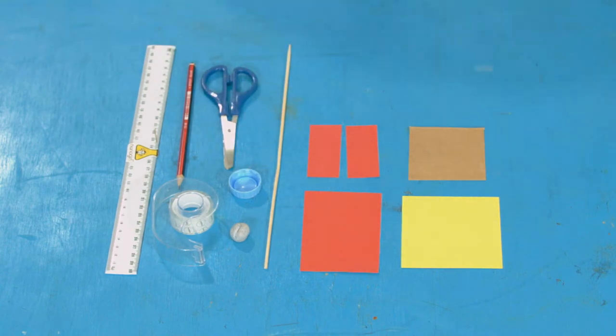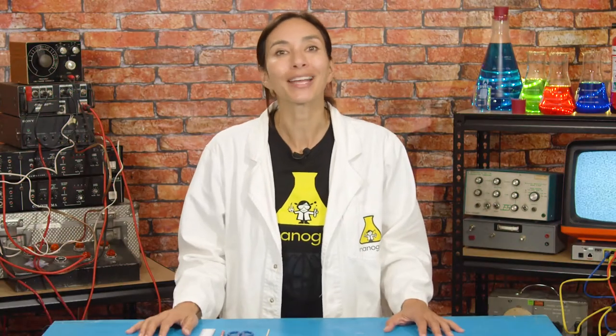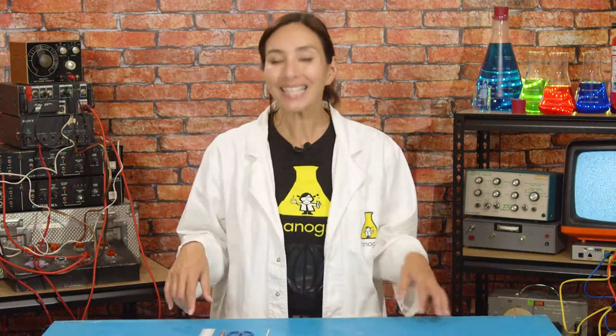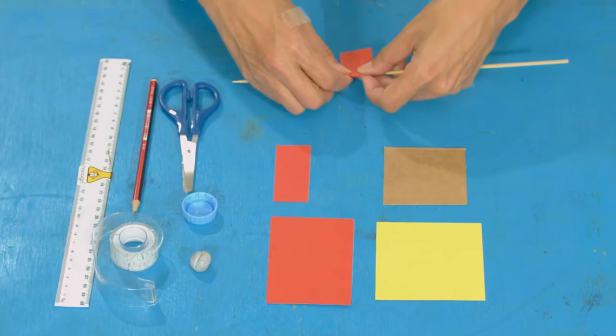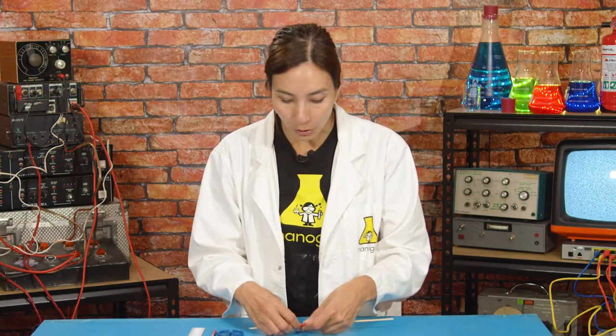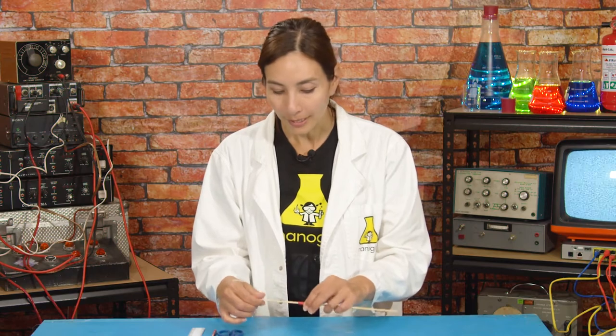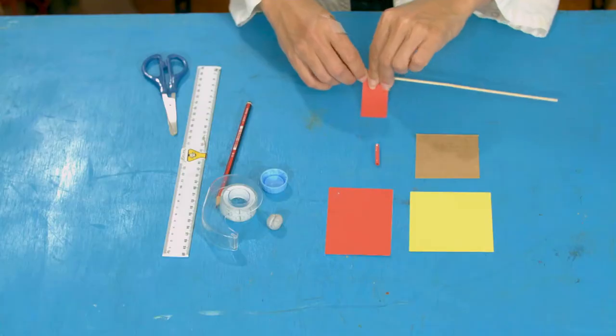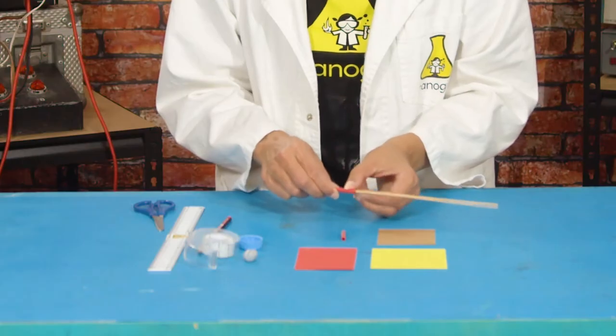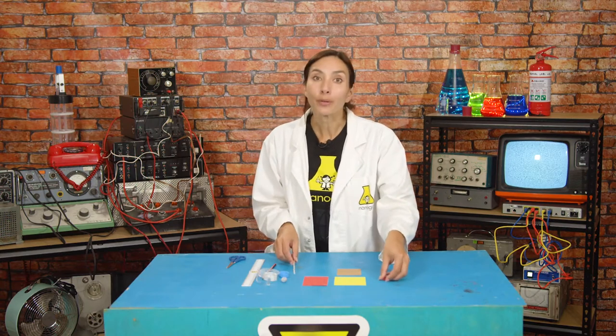Today we're making a car, so we're going to need to make four wheels. For our wheels to turn, they're going to need axles, and for axles to turn we're going to need to make bearings. Take your rectangular strips and roll them into narrow straws. You don't want to make them too tight because you want the skewer to be able to rotate in there. I'm going to tape that, and then I'll do that again with the other one.